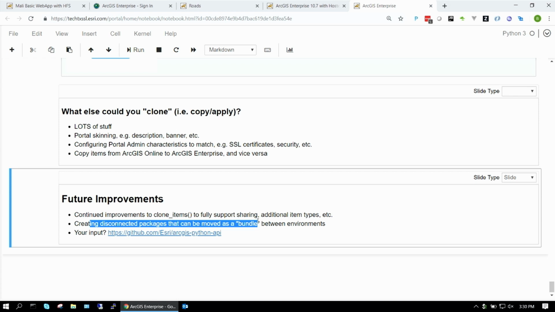We hear that from customers a lot. We realize that's a difficult task. Is it going to be in 10.7? No. Is it in 10.7.1? Probably not. But we are working on it.